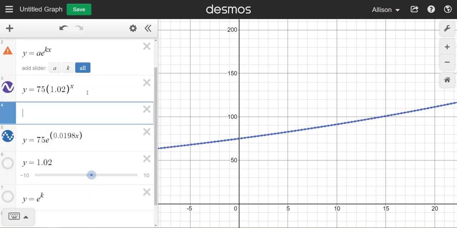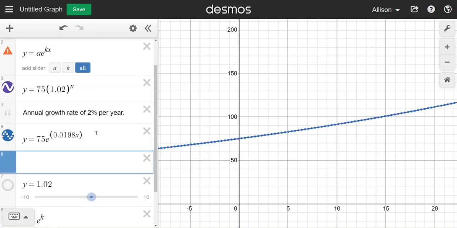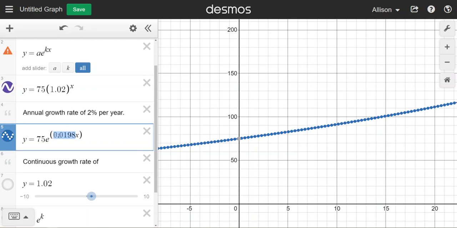The first function up here is saying that this equation grows. I need a note there. So this one grows by 2% annually. Or it has an annual growth rate of 2%. I might phrase it that way instead. Annual growth rate of 2% per year. And again, if the units aren't years, if they're months or hours, you would say it was an hourly growth rate of 2% per hour or whatever the units are going to be. They're based on the time units or the situation you're working on. And then this one down here has a continuous growth rate.